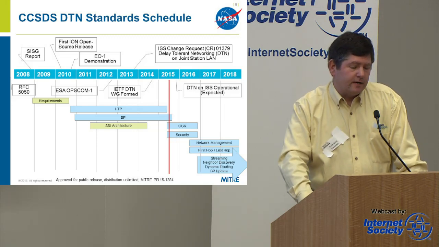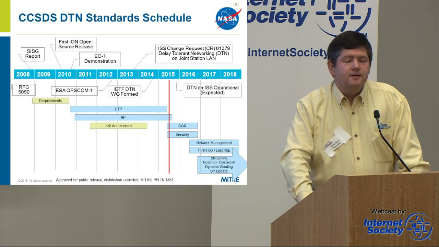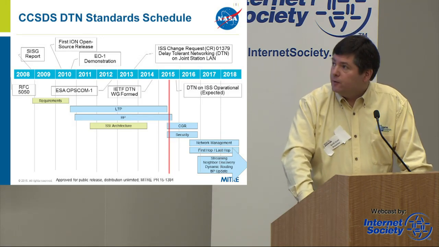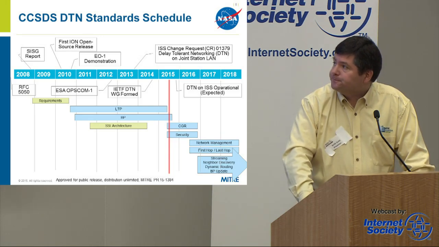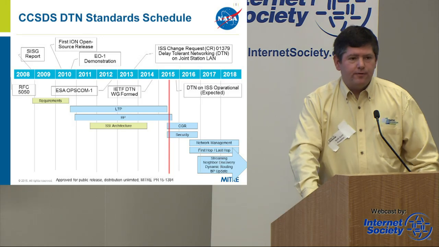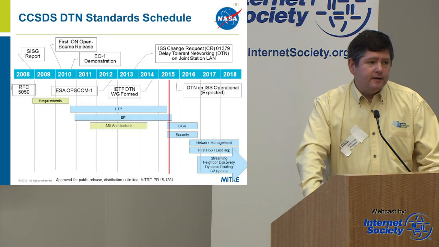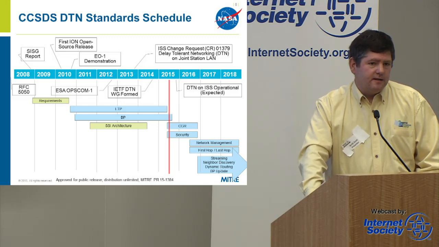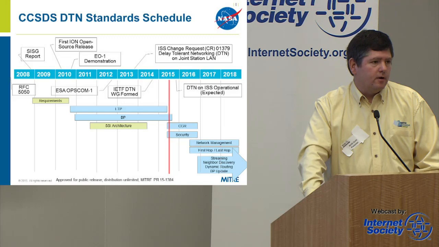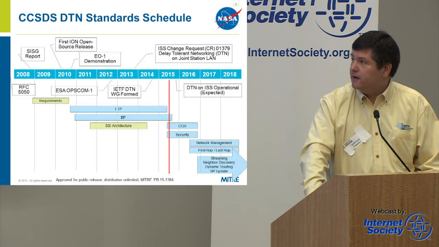We have to get the test report together, which I have. I have to get that submitted with everything else, which I haven't. But I don't expect there to be any pushback on that. So with that, we're now picking up work in contact graph routing and security within CCSDS. And again, this is work that is designed not to parallel what's going on in the IETF, but to leverage it and make use of it in the CCSDS space environment.